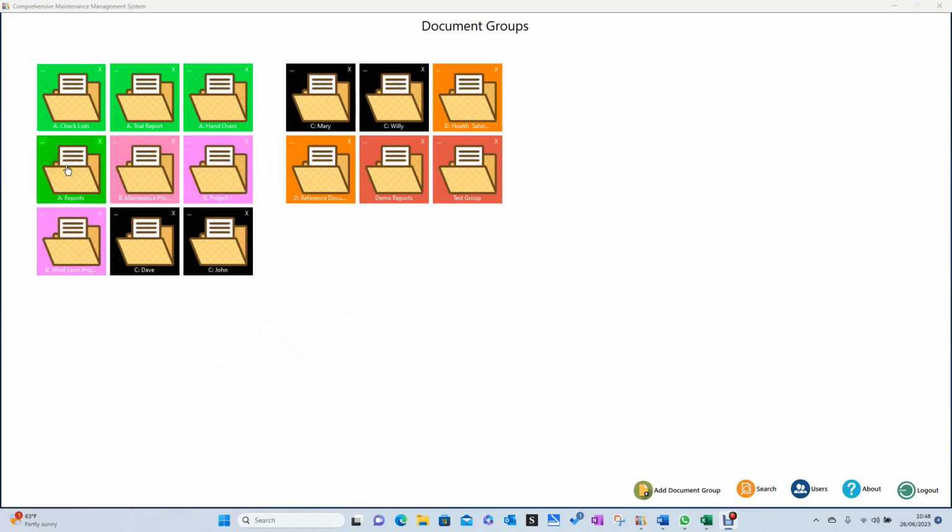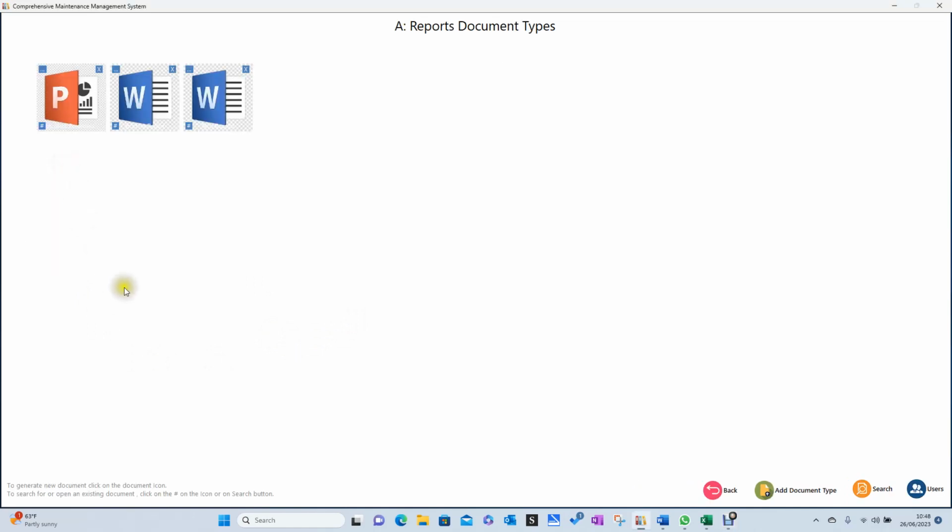So let's just select this one, which I've called reports. Now in here you can see we've got 3 different kinds of report templates. There's an incident report where you might report what actually happened, say some major equipment failure and all the things surrounding it. Maybe there was a burst pipe and oil spill and all that kind of stuff. This one here's a technical report, which would contain the technical details, the real nitty-gritty about what went wrong. And this one, you can see it's a PowerPoint. That's a kind of incident presentation report.